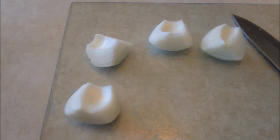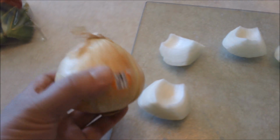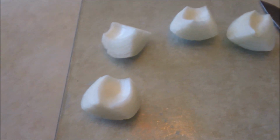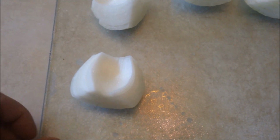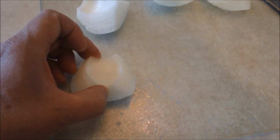What I'm going to show you now, I had an onion, cut off the top, cut off the bottom, peeled it, and then I quartered it. And these pieces will make very good shish kebabs. And I threw away the small inner part because that's not really that useful for this dish. You could save it if you feel like it.